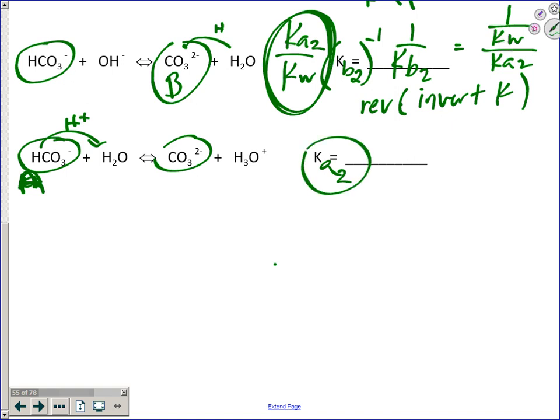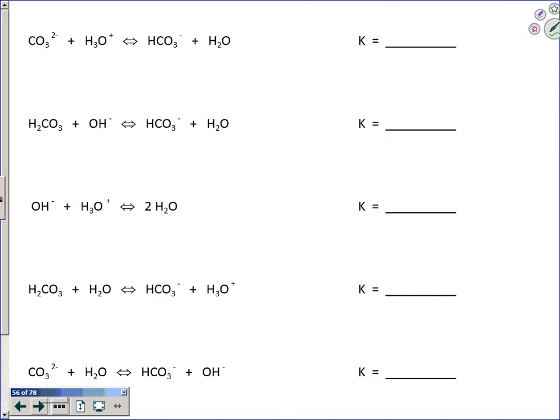So that is it. Are you picking up my puzzle pieces here? It's not intuitive all the time, so that's why we're walking through the process. So take a minute to do 1, 2, 3. We'll skip the water, and try the water one for a second. Try those next 4.